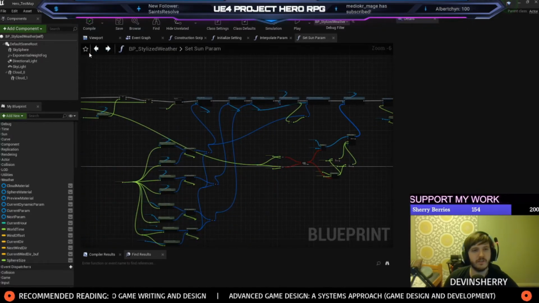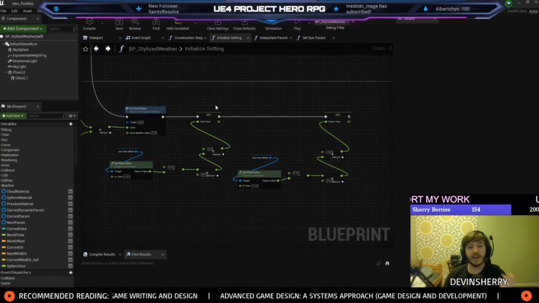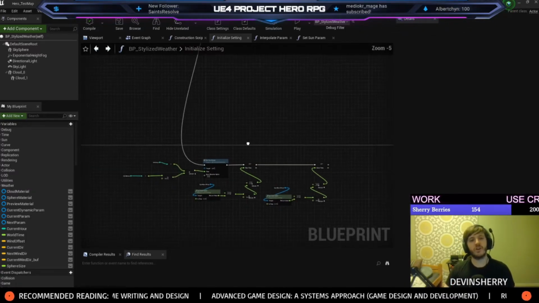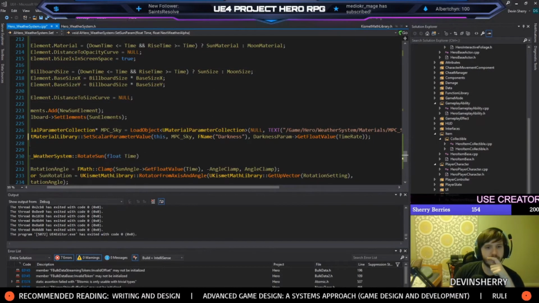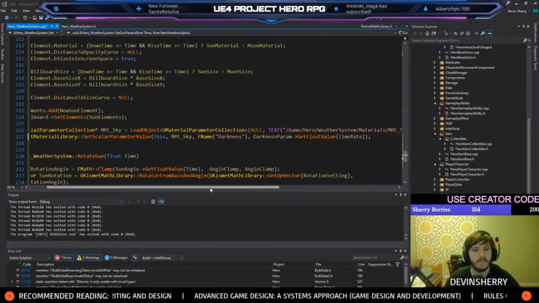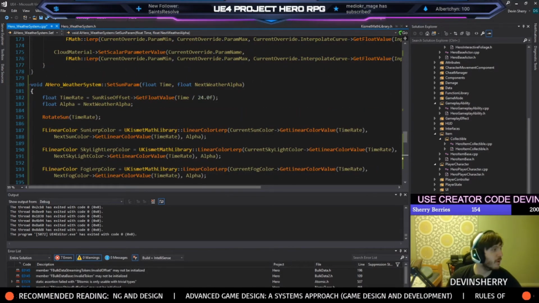So that's the end of set sun param. And I guess let's just wrap up this constructor. Yeah, because this is the last thing we need for the constructor. That's actually pretty good. We got a lot of code. Really don't know what I'm doing. That's the fun part.